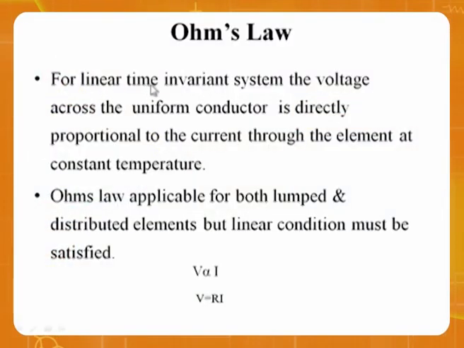One is linear time invariant. It's called linear because it is proportional. Second, time invariant, because I may have dependence on t, but R will never have dependence on t. For example, if I say V is equal to Ri, it is DC. If I say V is equal to R into i of t, it means it is changing with time. Whenever there is a change in time, there is a change in I and V, but not in R. R is fixed. It is not changing with time.